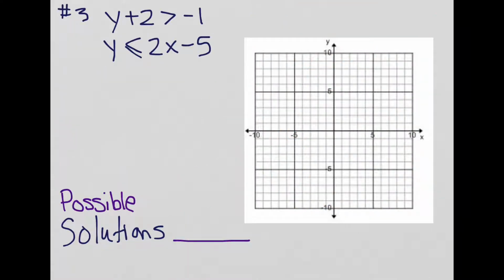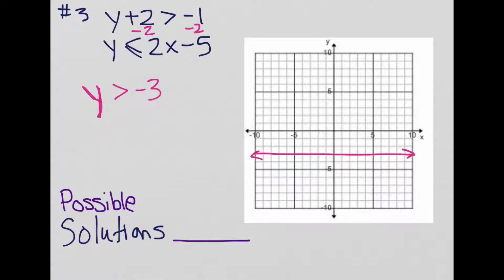Let's go through these next 2 really quick. Number 3, not in slope-intercept form. I need to subtract 2 from both sides to get it in slope-intercept form. That's going to be y is greater than negative 3. Okay, how do you graph that? I don't see an x. If there's only one variable, it's either a horizontal or vertical line, and since there's a y, it must be like the horizon, so I'm going to draw a horizontal line, right like that. That's y equals negative 3.